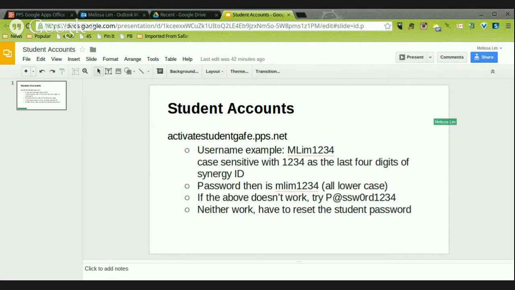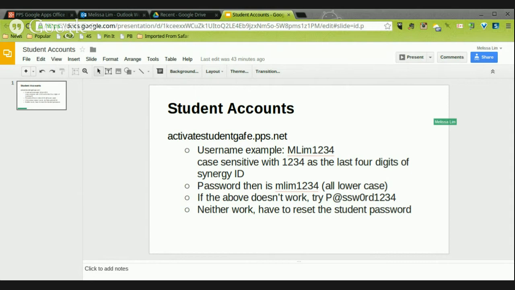I entered the username with the capital letters at the beginning, and then for the password at these two schools, I entered mlim1234, but all of those letters were lowercase. That worked for these two accounts, where the teachers trying to activate student accounts had found that whatever they were trying didn't work. So that's one thing to try: the username all lowercase.